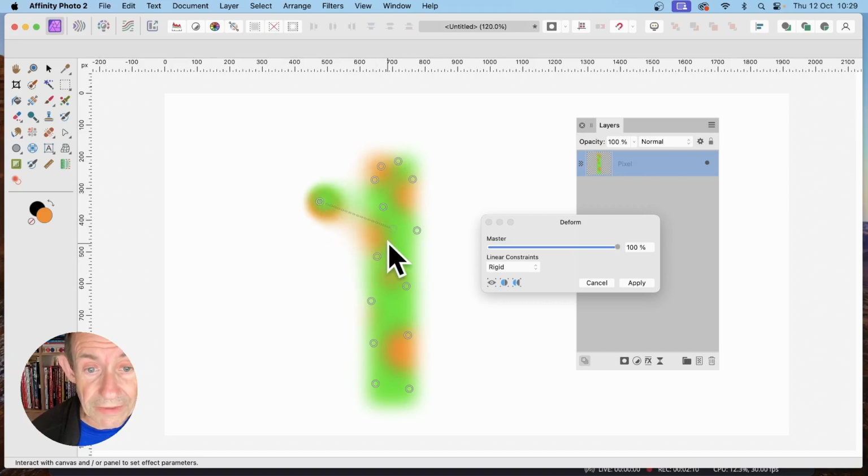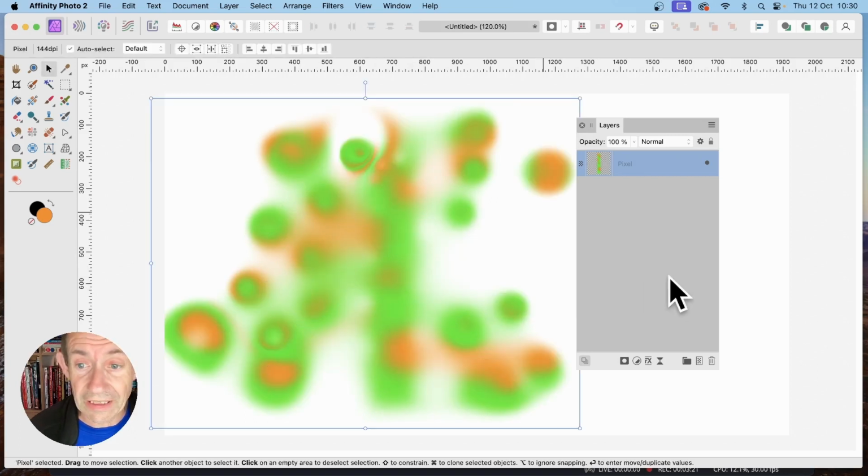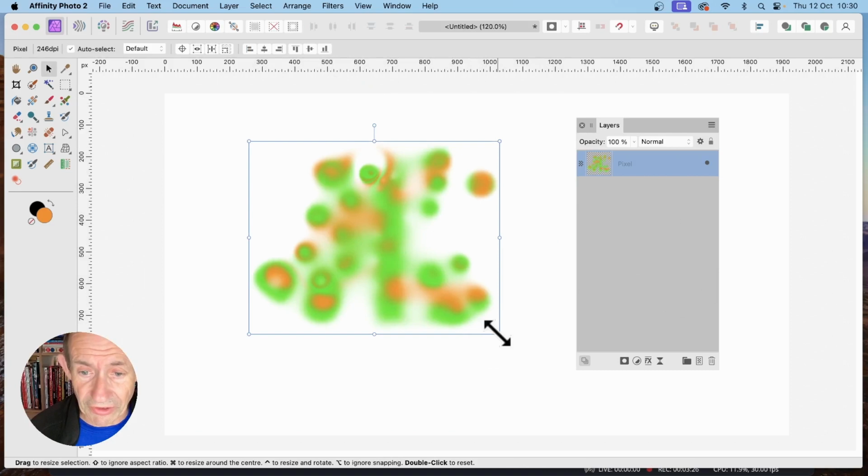drag out. And you can drag out and create, and you could do this with, of course, you don't have to have a rectangle. It could be a circular design, a star design, all kinds of different designs can be used. And literally you can fill the entire screen with just a basic straight line and click Apply. And now I can resize it. So I just want to resize it a bit.